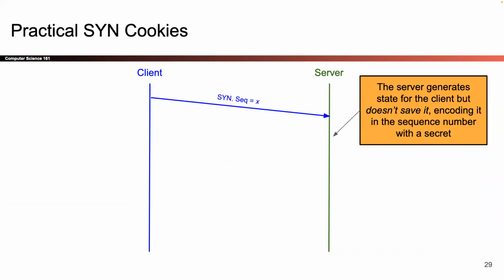Here's the SYN packet. Instead of sending back some extra state that I can't just add into TCP, because there's no place to put it, I'm going to put it in the sequence number. That's kind of cool. Instead of coming up with any random old sequence number, I'm going to take that stuff that I really wanted to remember and put it inside the sequence number. We know the sequence number is just a bunch of ones and zeros, and usually they're chosen at random, but who said those sequence numbers can't represent some extra stuff that I care about? Maybe they can.